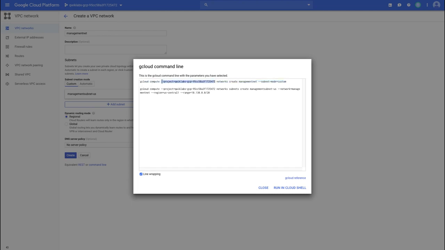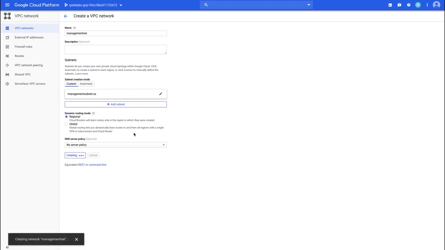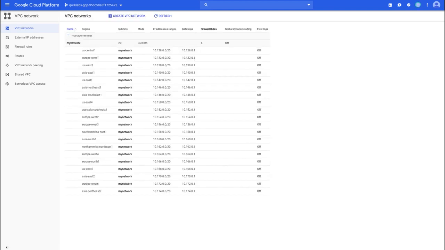So we could just say gcloud compute networks create, the name of the network, and the fact that the subnet is a custom mode. And similarly, we create these subnets with network subnets create, the name of the subnet, the subnet itself, the name of the network, the region, and the range. Okay, so again, that's the minimal information. Let's just click close and create, and we'll create the other one from the command line.